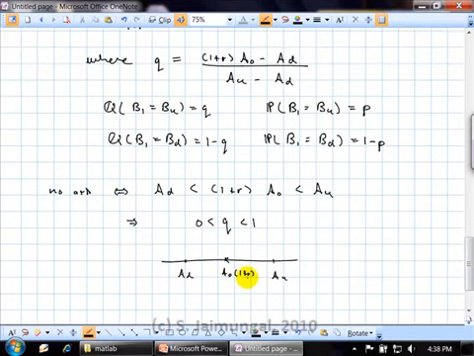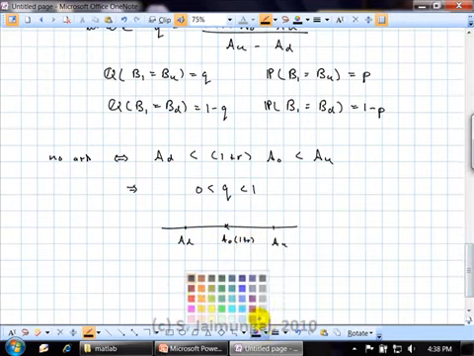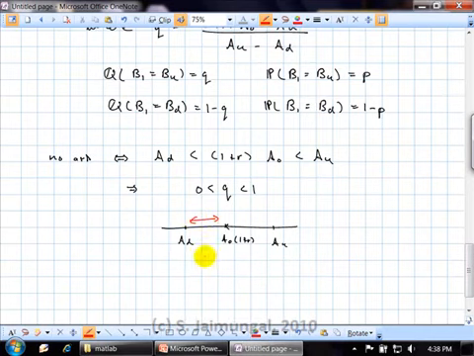Right? That's what the inequality tells me, right? They're ordered in this way. And clearly, Q is the ratio of the distance above to the distance below. That ratio is clearly smaller than 1. It's also clearly positive, because it clearly doesn't equal 1 and it doesn't equal 0 because the inequality is strict. Okay? So in fact, Q is between 0 and 1 if there is no arbitrage.